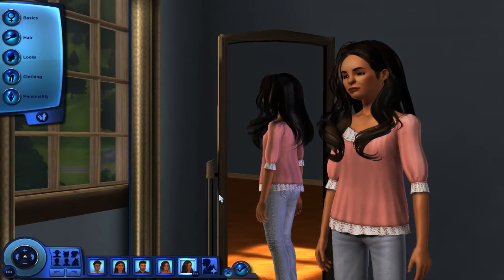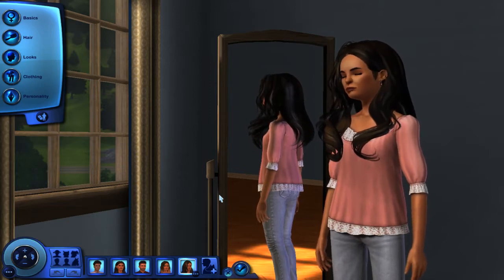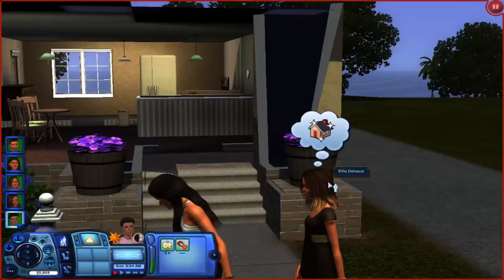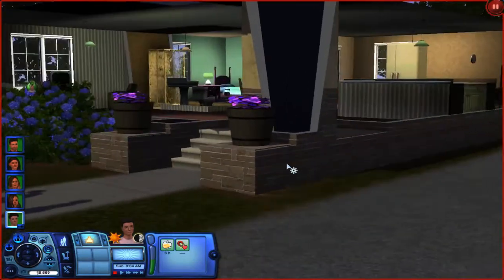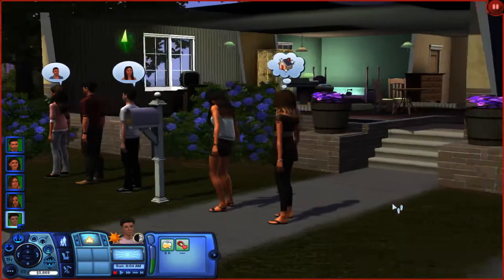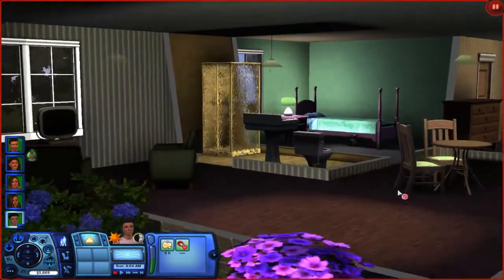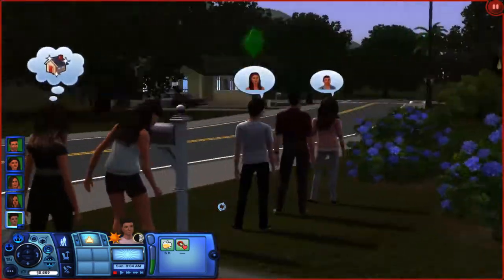And I'm going to go ahead and show you everything about how to get your teens pregnant right now in 3, 2, 1. Okay guys, I am now in a house, in a world. I am in Starlight Shores, and we're going to get into this tutorial finally after a little while of rambling about stuff. We're going to get into this tutorial.